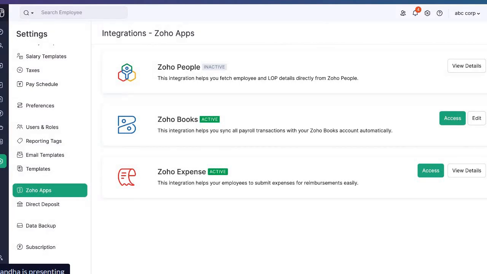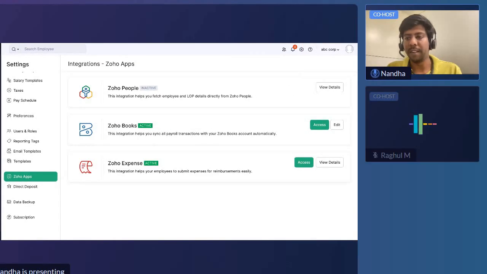So through this integration, I hope this will be very helpful for your clients and will reduce all their work. And these are the things which can be done through the Zoho Books and Payroll integration. If you have any queries regarding this integration, please post the questions in the question tab. Our team will be answering these questions.